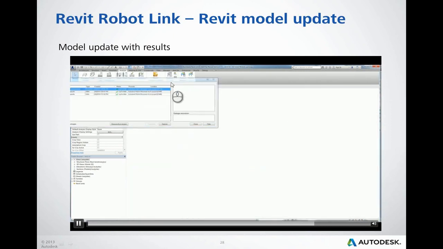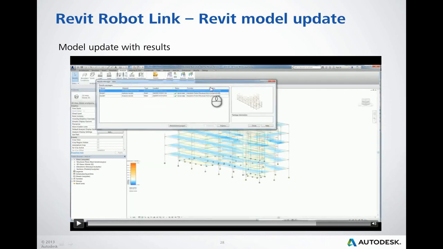As usual, we will go to Results Manager, and as you can see, there are two additional packages imported from Robot. The second run of calculation of finite element results, and additionally the set of results for required reinforcement.